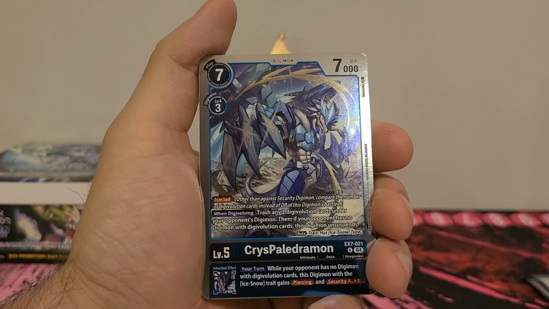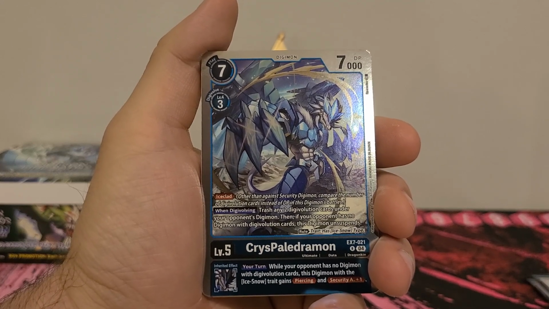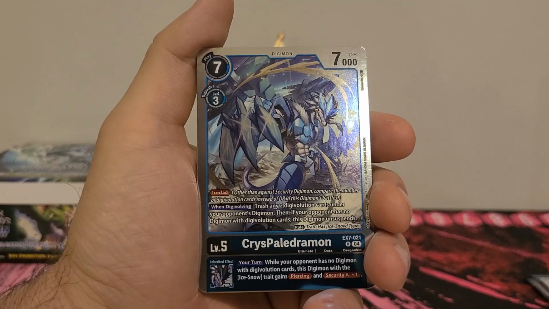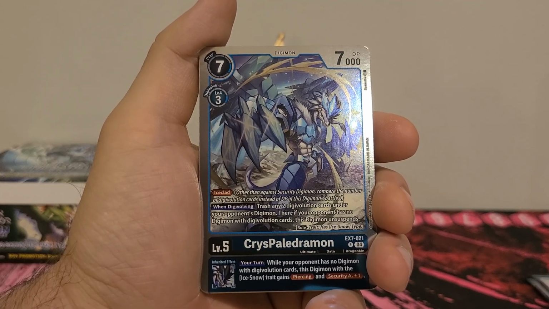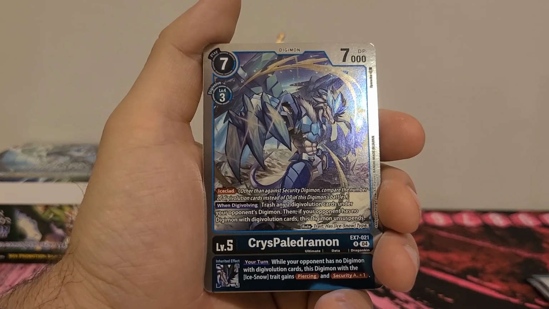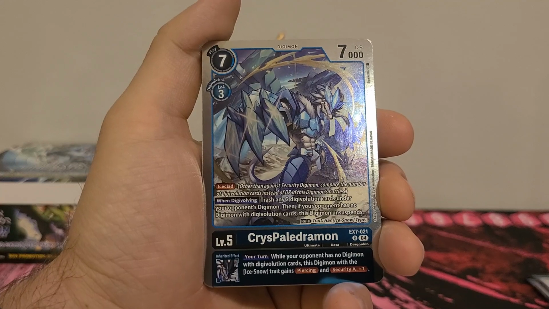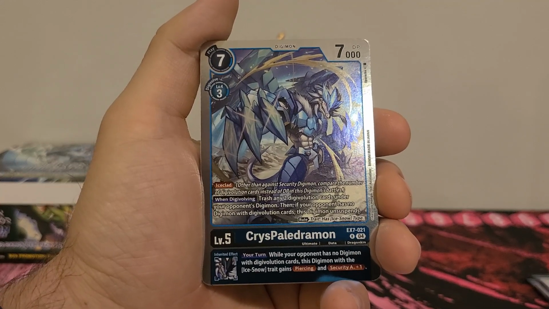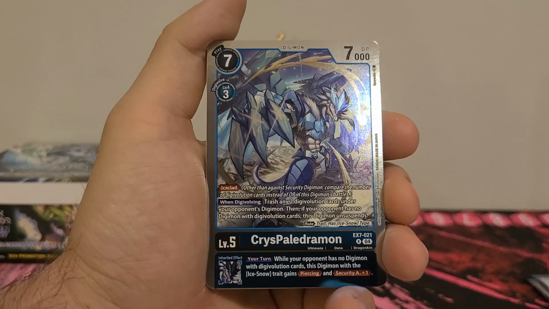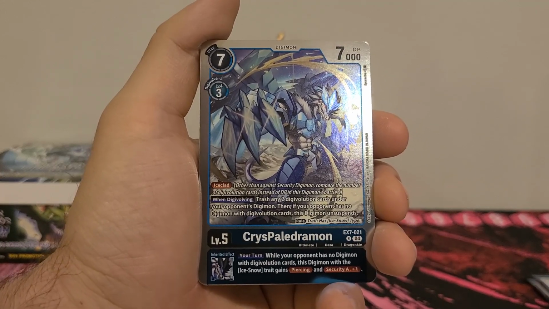Other than against security Digimon, compare the number of Digivolution cards instead of the DP in this Digimon's battles. When Digivolving, trash any 2 Digivolution cards under your opponent's Digimon. Then, if your opponent has no Digimon with Digivolution cards, this Digimon unsuspends. Inherited effect, your turn. While your opponent has no Digimon with Digivolution cards, this Digimon with the Ice Snow trait gains Piercing and Security Attack +1. Rules trait has Ice Snow type.